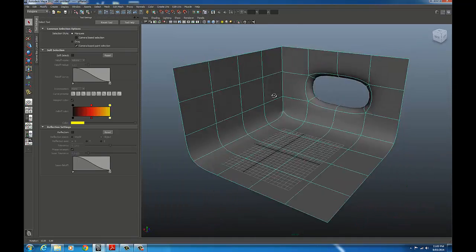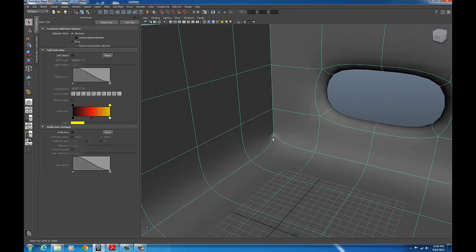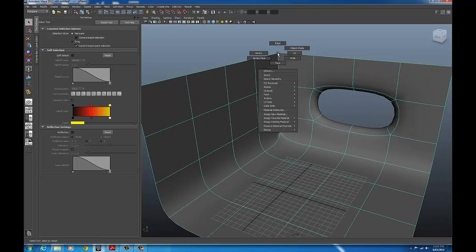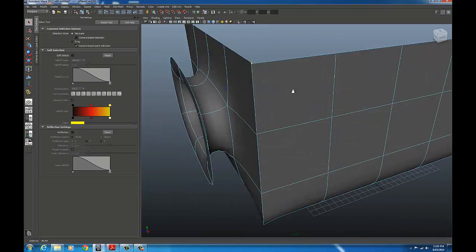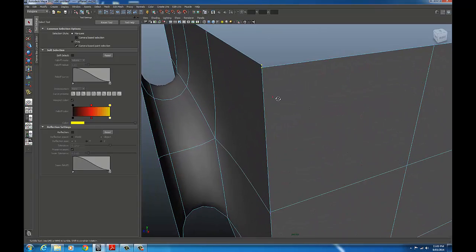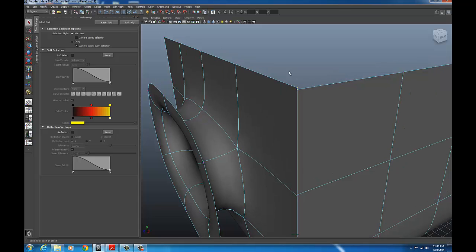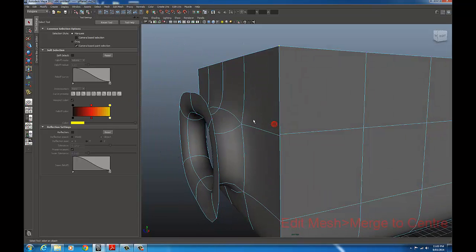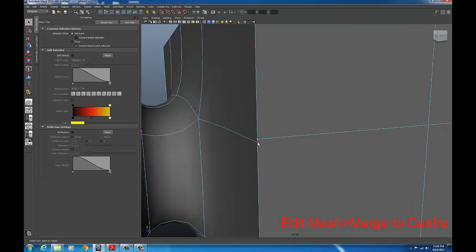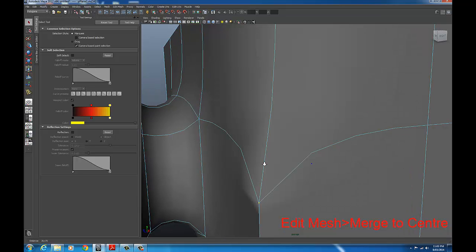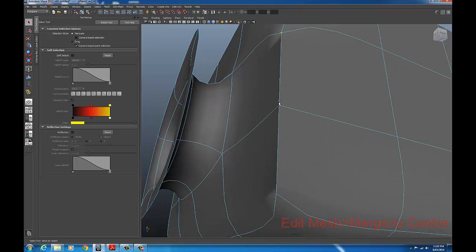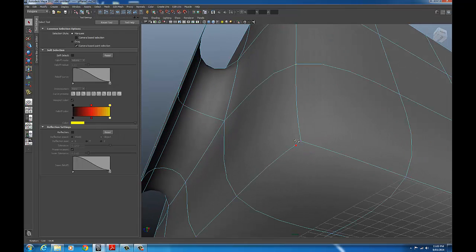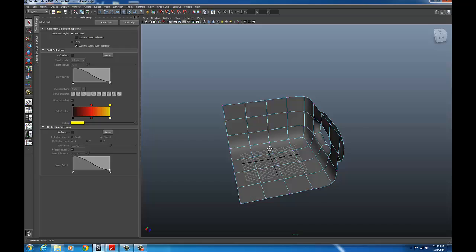Now I've just smoothed my object, and you can see there's a little bit of a fault there. That's because these vertexes are not joined. So I'm going to select those two, go Edit Mesh, Merge to Center, select those two, I'm going to hit G to repeat, those two, hit G to repeat, and the bottom one's done. There we go.